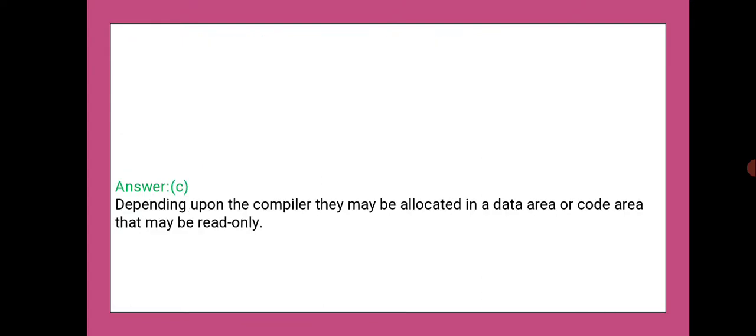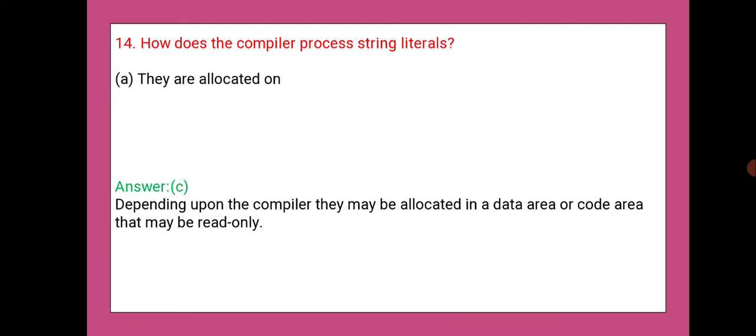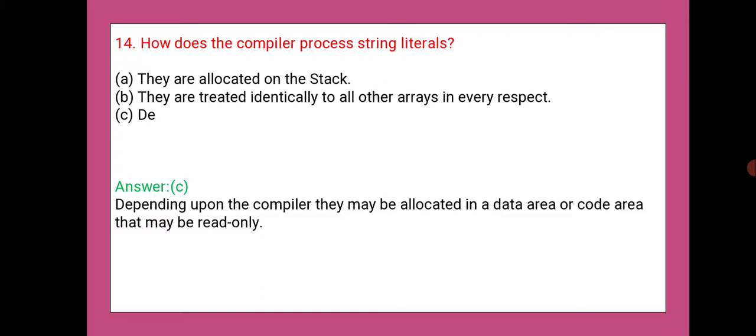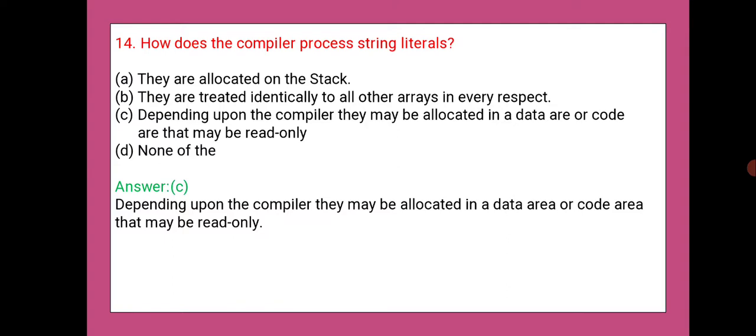How does the compiler process string literals? A, they are located on the stack. B, they are treated identically to all other arrays in every respect. C, depending upon the compiler, they may be allocated in data or code, or that may be read only. D, none of the above.